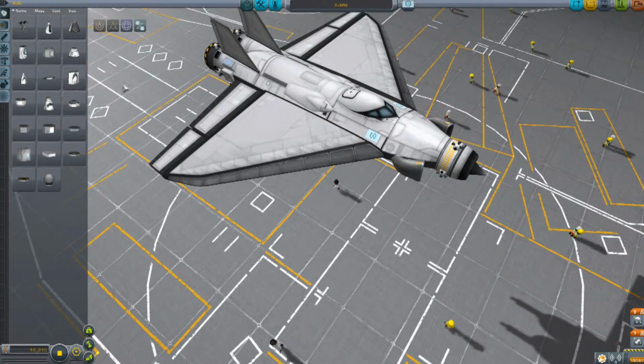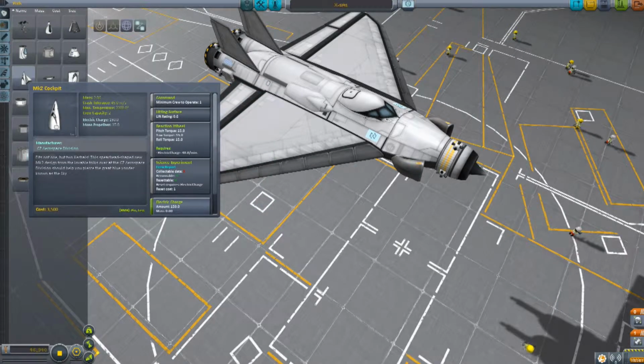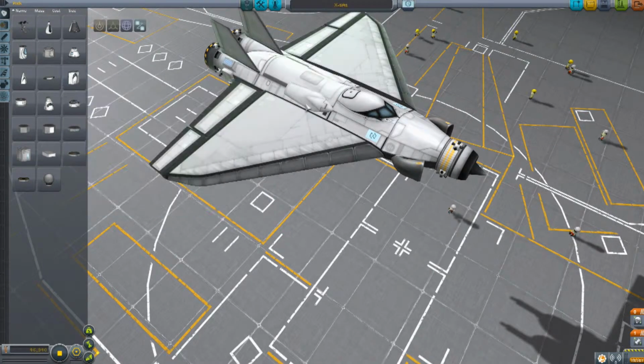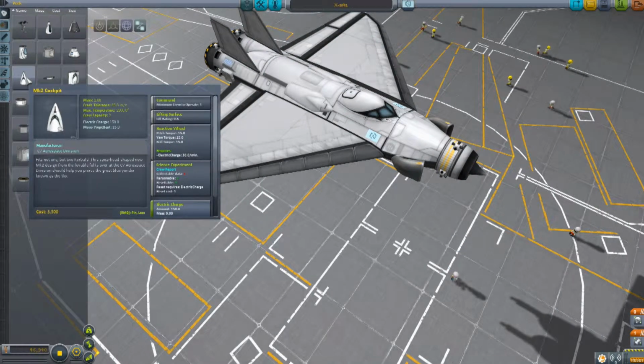So, as far as cockpits go, I use this cockpit here, the Mark II inline cockpit. There's another variant of this, which has the nose end to it. I like using the inline cockpits because they allow you to build your own nose, kind of like what I did here, which gives you more variability of what you can slap on the front there, whereas with the one with the nose, you don't have that option open to you.